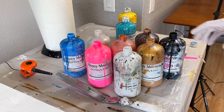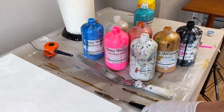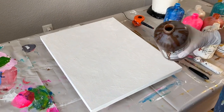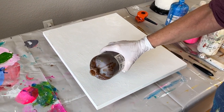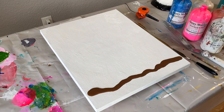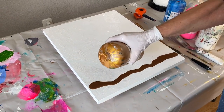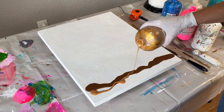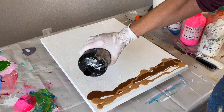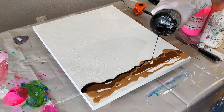I have a number of colors set out and I'm not sure exactly what I'm going to do, but I have a pretty good idea. The ground is going to be more of an earth tone. I'm going to pour lines and do a swipe. That is Cocoa Crisp and I always like to throw some gold in. The swipe color on the bottom part is going to be black because I want the ground to be nice and dark and the sky to be light.